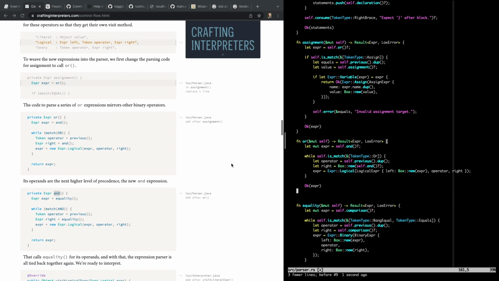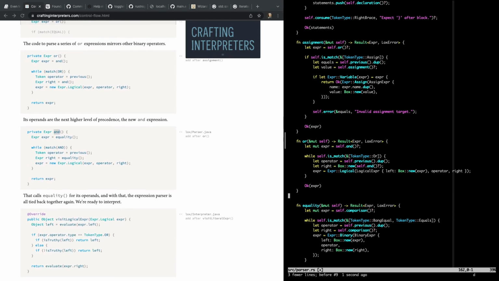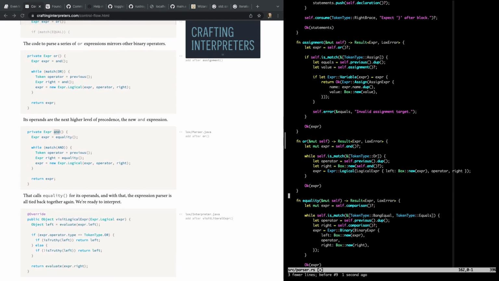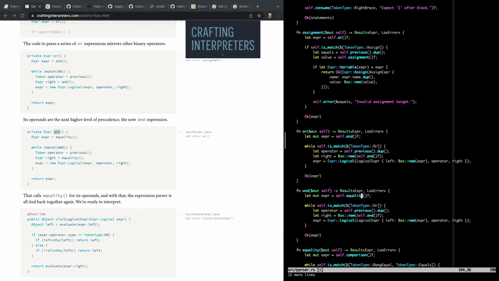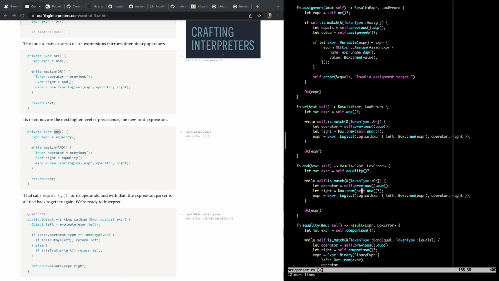And then we have to write and. And and is exactly the same thing, except we're going to call equality. So grab, paste. And this will be equality, and this will be equality, right?